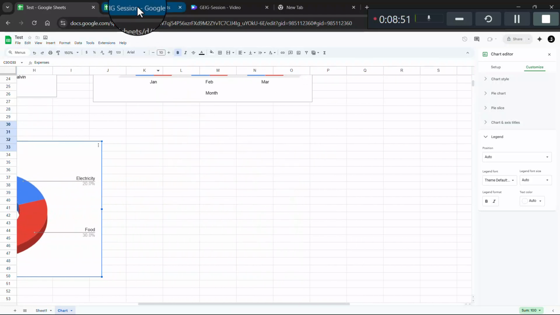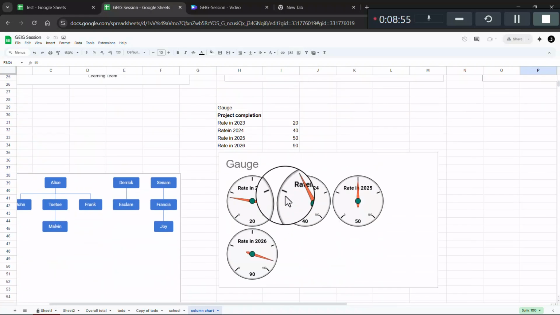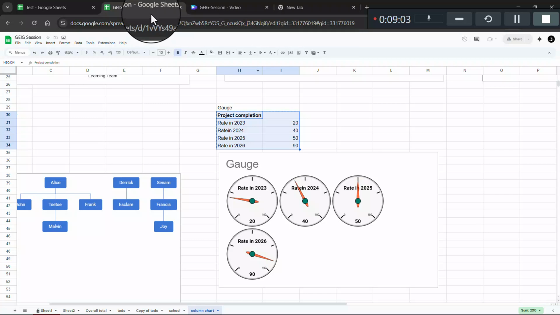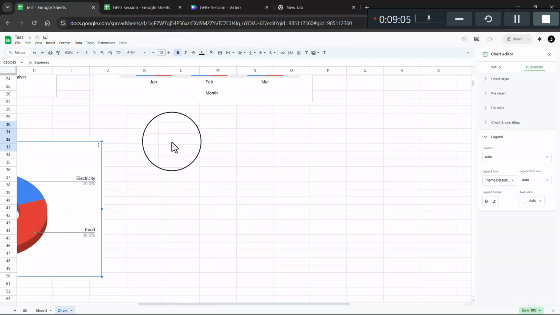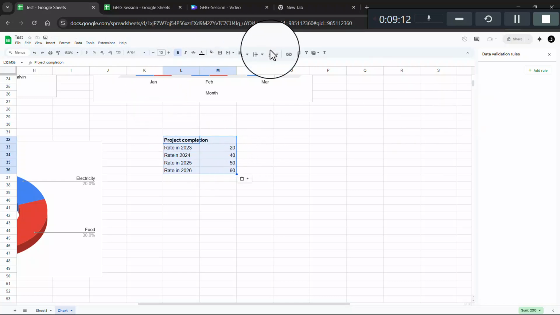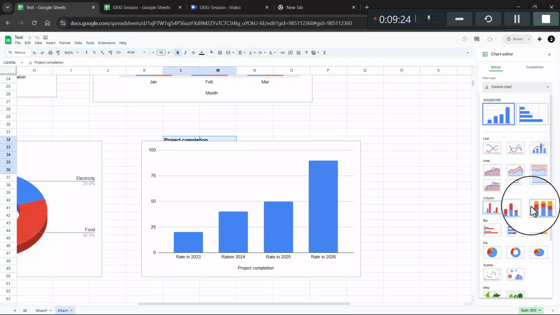Now let's work with this. This is good for project management, when you want to measure the progress of things. So I'm going to select this. The reason why I'm doing the selection is that I don't want us to type a lot. Then you can use Insert, or let's use Charts, Insert Charts. You can see by default it's giving us a different visualization. We don't want that. We want a gauge.